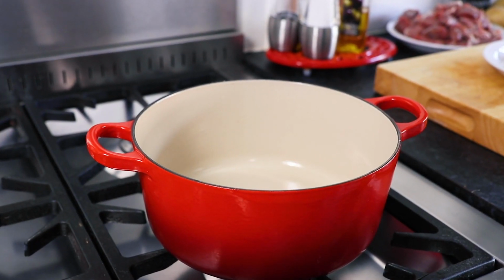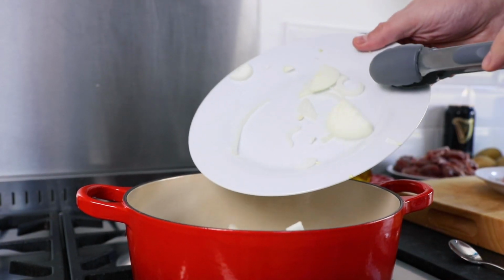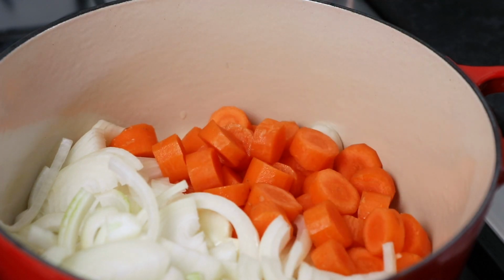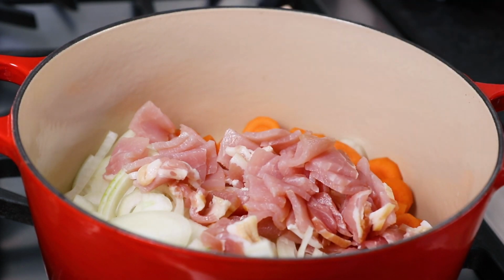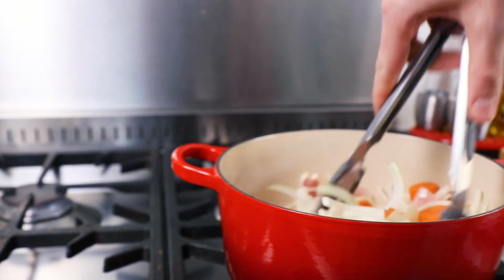Next, take a large casserole and place it over a medium heat on the stove. Heat up some olive oil, then add into the casserole your sliced onion, chopped garlic, chopped carrot and your bacon. Then fry these ingredients for 5 minutes whilst remaining over a medium heat.